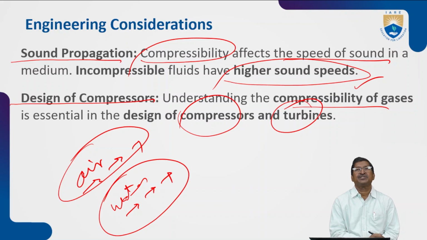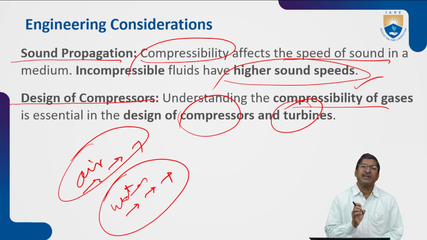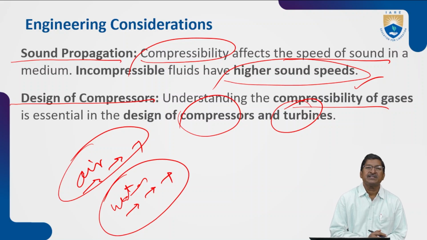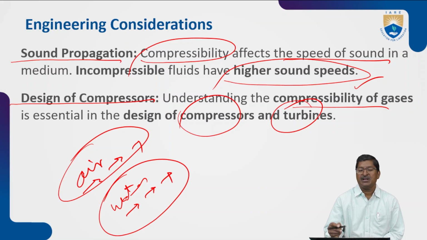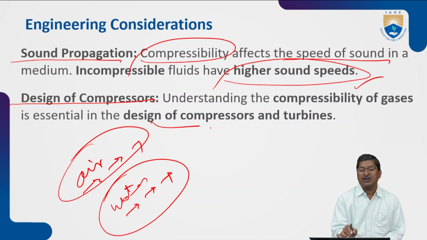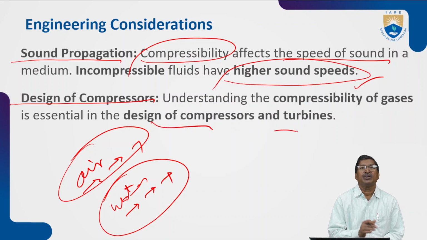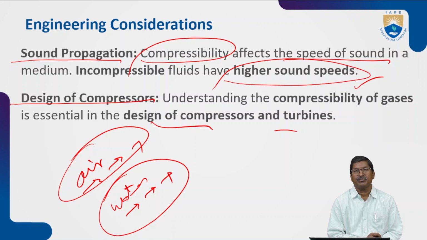Engineering consideration, that means the speed of sound. Incompressible fluids will have more sound speed compared to compressible fluids. That means water will have a higher speed of sound, whereas air will have less sound speed through that medium. Okay, and also the design of compressors. So you see these turbines and compressors. If you want to design compressors or turbines, we have to know this concept of compressibility.